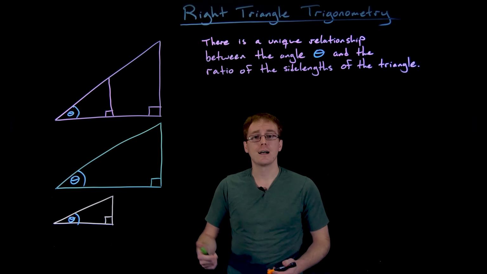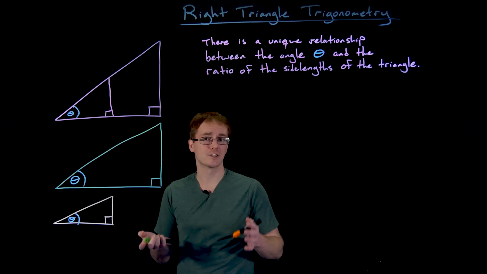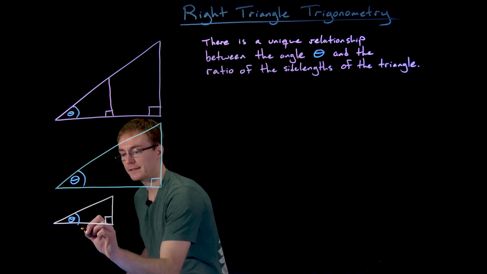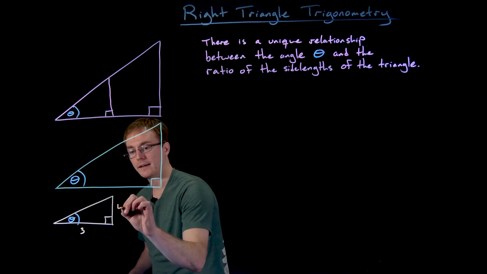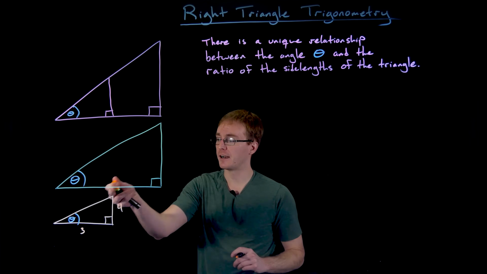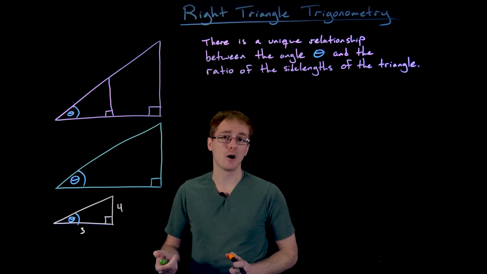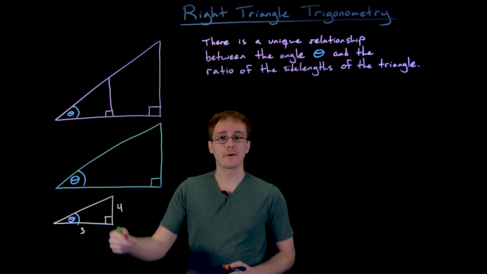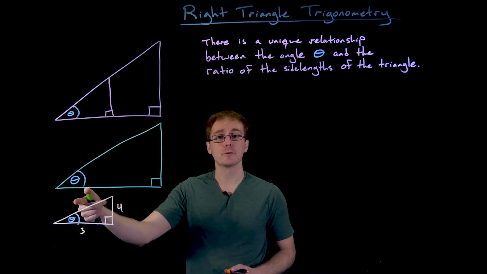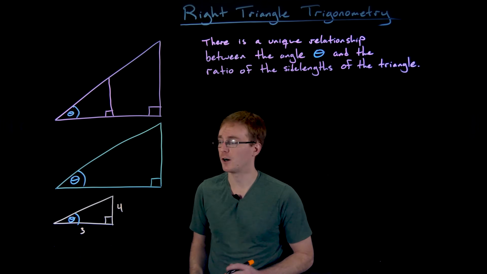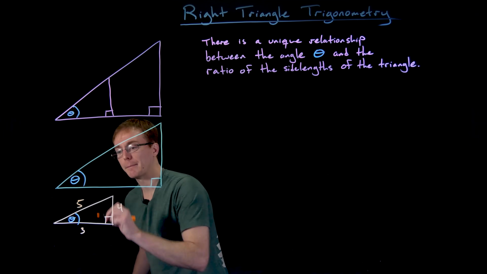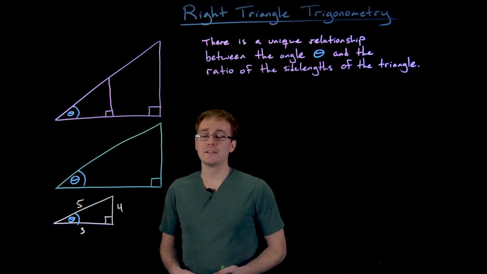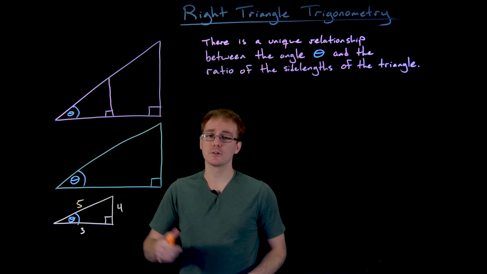So let's assign some side lengths to these right triangles just to give us something to talk about. So maybe this small orange right triangle has a base side length of 3 and a height of 4. Well, then we could find that remaining side length that we call the hypotenuse using our Pythagorean theorem. Remember the Pythagorean theorem, a squared plus b squared equals c squared. Well, if we do that side work off to the side, we should find that our hypotenuse here has a length of 5.